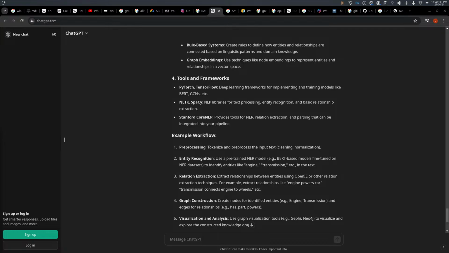Knowledge graphs are a thing in NLP. I don't even know this. Somebody says graph ML, building knowledge graphs using generative AI. Nobody wants to use generative AI to build knowledge graphs. Probably one of the worst things, because generative AI has a lot of hallucinations and all these BS, which I'm not really interested in.